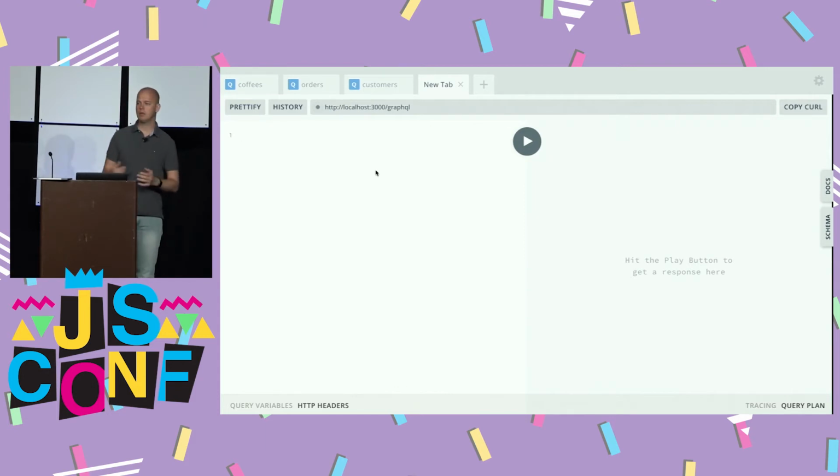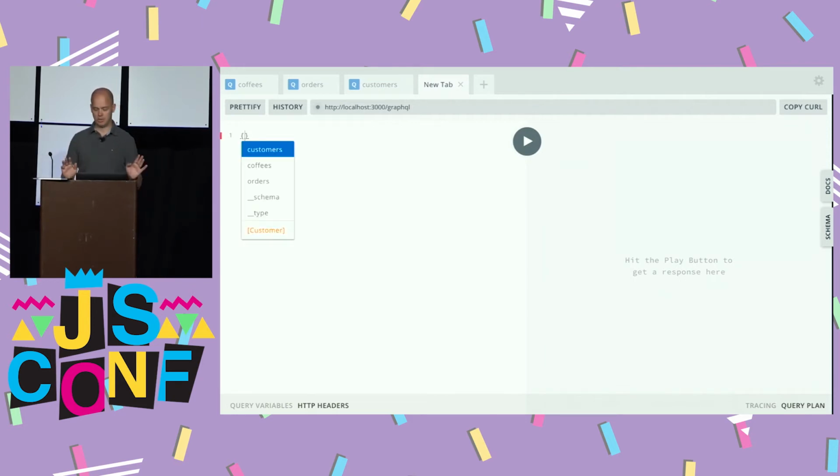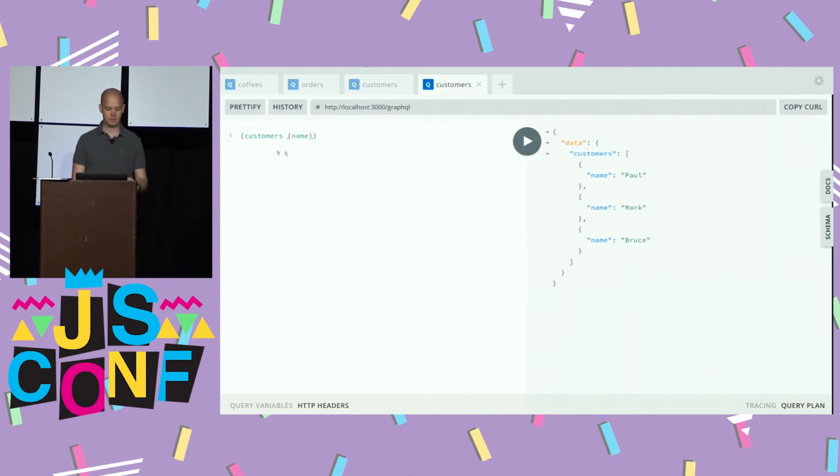GraphQL. GraphQL comes with a lot of implementations of the GraphQL API. Apollo provides this as soon as you throw it into the application, you get a graphical interface. And for those who haven't seen that yet, it's magic. Magic meaning, I just start typing and it suggests, because it's typed, customers. And from the customers, I probably want to query the name, and then I can run this query and I get a list of customers.